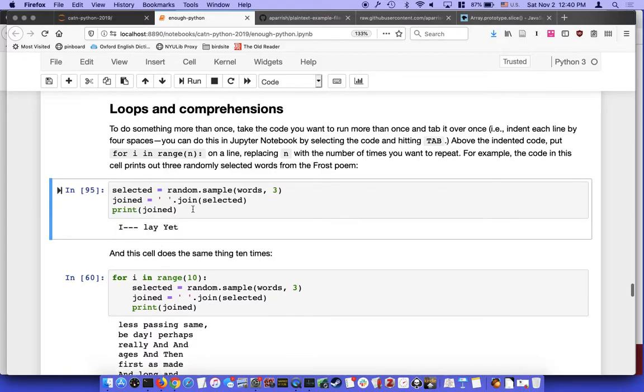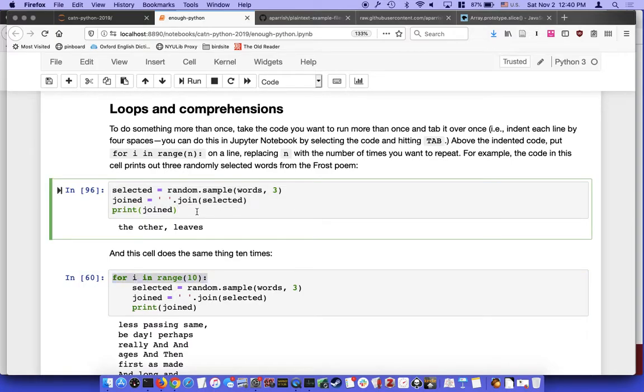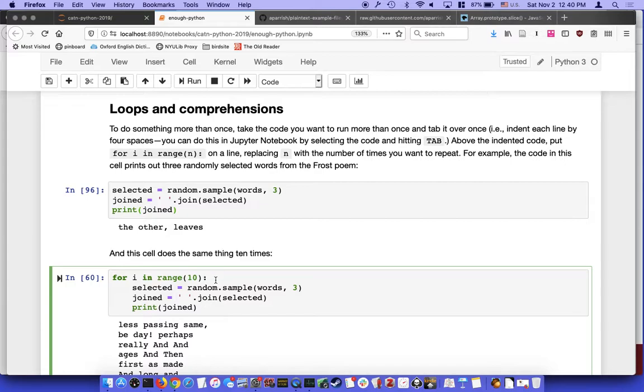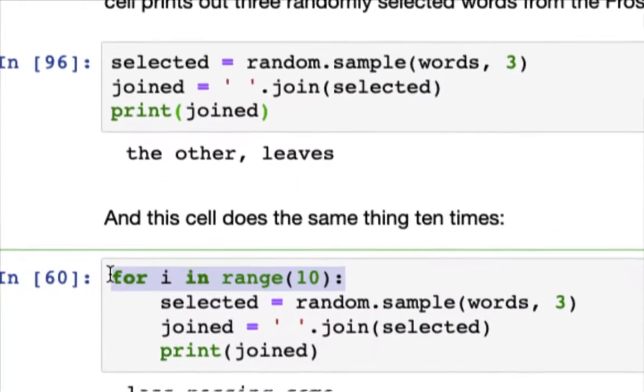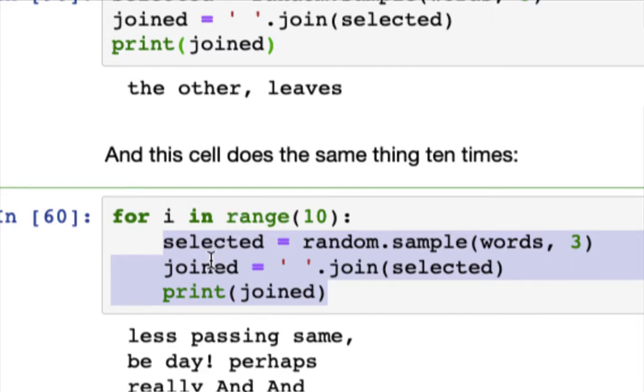So for example, this code takes 3 random items from that list, joins them together, and then prints that item out. Sorry, I talked about this out of order. Another thing that you might want to do is do the same thing multiple times. The way to do the same thing multiple times in Python is with a for loop, and a for loop looks like this. You say for i in range 10, this will do this code 10 times. When you're putting something into a for loop, make sure to always have a print in there or something like appending to a list.